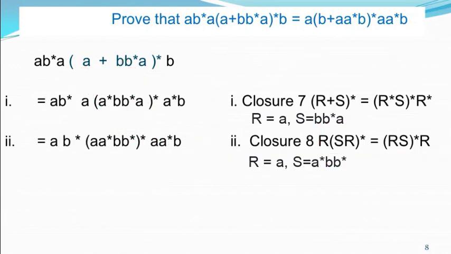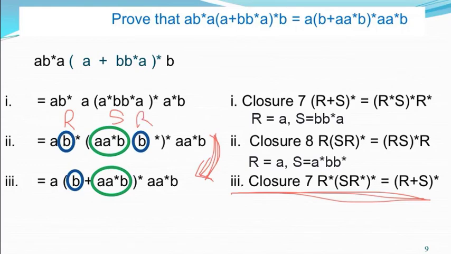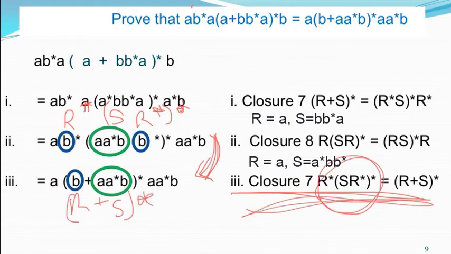Again, same thing we had before, I just got rid of the circles. Now I'm showing you how I did this step. I say that I did this step between these two by using this rule, and I've just stuck the circles in here again so you can see what's going on. So we've got our B is now our R, and this whole green stuff is our S. And there's our R again, so you can see we have something of the form R star, and then the parentheses, and we have S R star star, and we just change that to R plus S, quantity starred, just like the closure 7 rule says we can do.